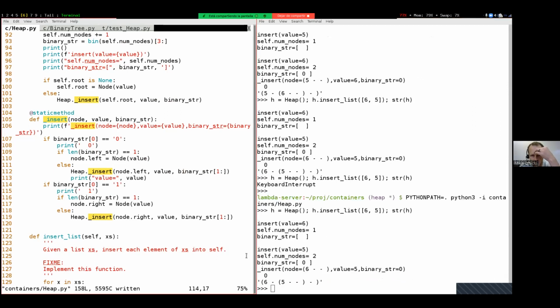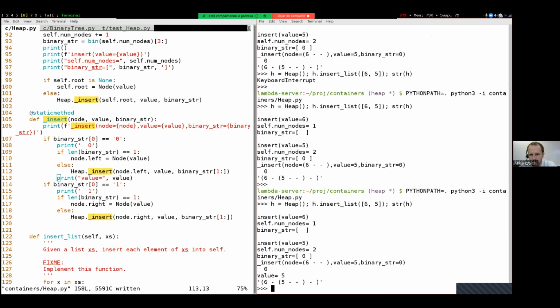Okay, so this value equals never got printed anywhere down here. So that can't be the right spot to think about trickling. So let's change the indentation like that up there. Print. Okay, so the value is getting printed right here at a spot where I need to do the trickling. So that seems like a good potential spot. We have access to our current node, and we have access to the child node, node.left.